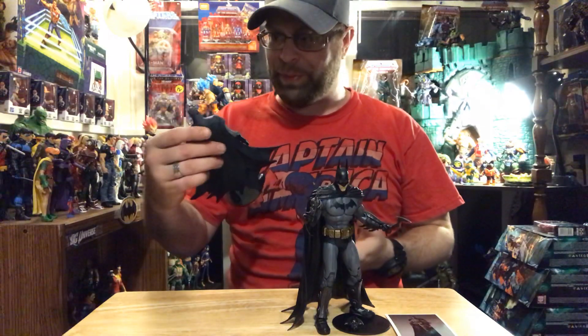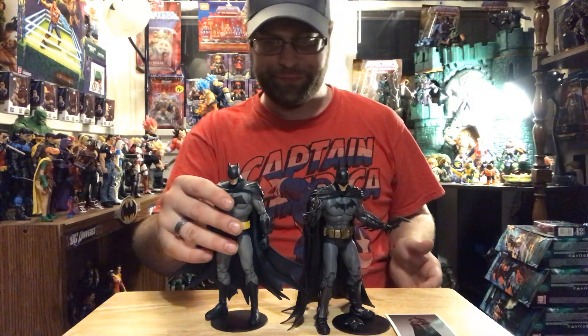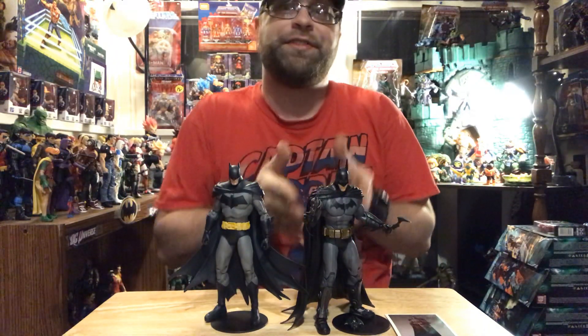I'm no longer giving a shit about the six or seven inch scale — I love the seven inch, they work just fine. Let me go ahead and do a comparison to our first McFarlane Batman, which I still think is actually a pretty good one. There are people's complaints about it. I don't mind the small head — yeah, it is a little small in proportion, but it still looks like a pretty cool Batman. He definitely stepped it up here though. Went from a good, pretty cool Batman that had a little bit of problems, to this.